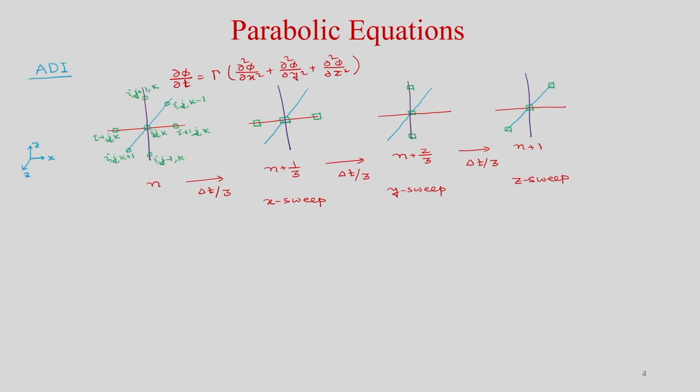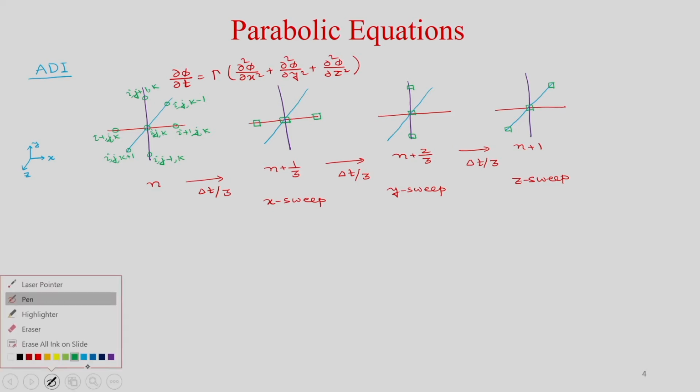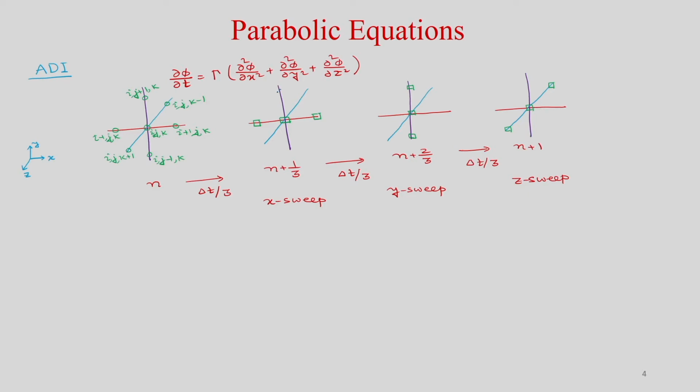Okay. So, these are the unknowns and known values will be from here. Okay, I am not writing the index I j k. From this figure you can see. Okay. So, these are known values and this square is unknown values.